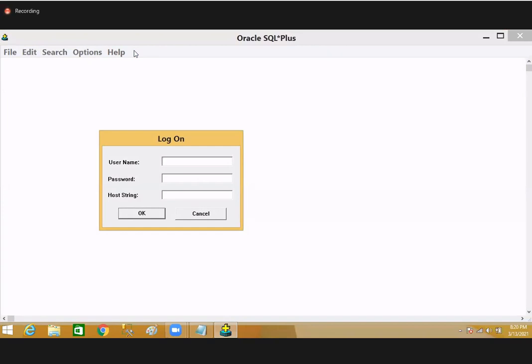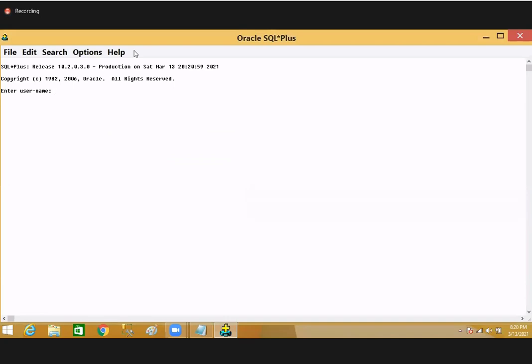See, first of all, I need to log in. Whenever you want to work on your database, first it asks me to enter username and password. Without entering username and password, you can't connect.